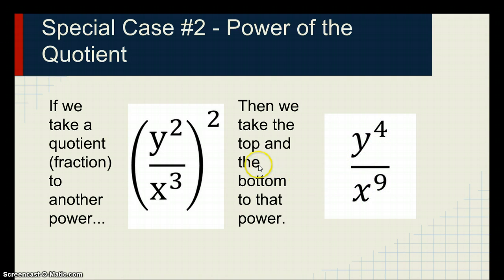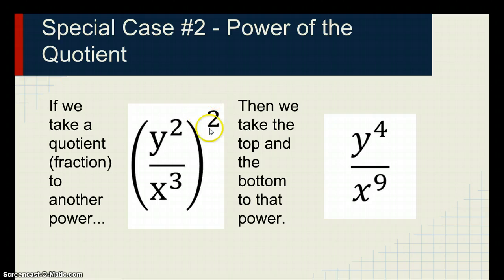And realize, based on our rules that we learned in the last section, y squared is y to the 2 times 2. X cubed squared is x to the 3 times 3, which is 9. So we're multiplying our powers here, just like we did in the previous section, section 7.1, but now we're doing it on the top of the fraction and the bottom of the fraction as well. So you just have to make sure you do it to both.